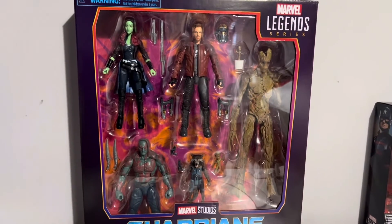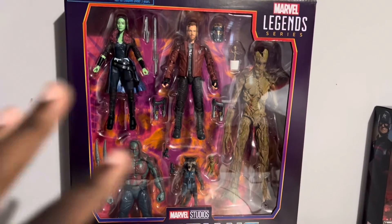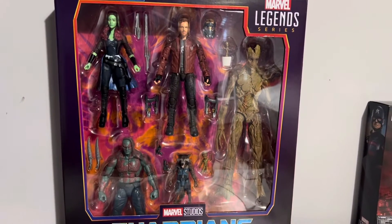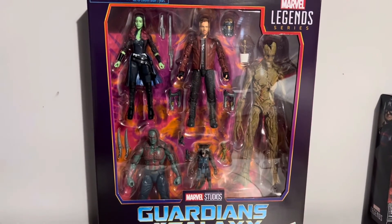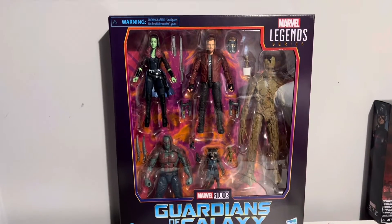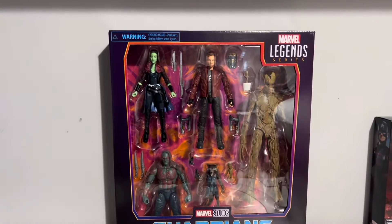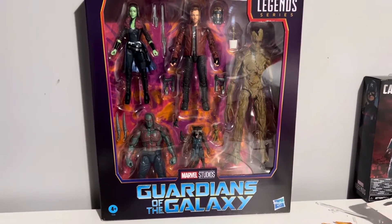So I picked it up, figuring I could talk about it with you guys, sell off the stuff that I didn't want, and keep it moving. Because there is some stuff in the set that I like and some stuff that's not for me. The pack ended up selling out — yikes. This pack was pretty good; I can see why it sold out, because the Guardians are a very popular entity within Marvel and the MCU itself.